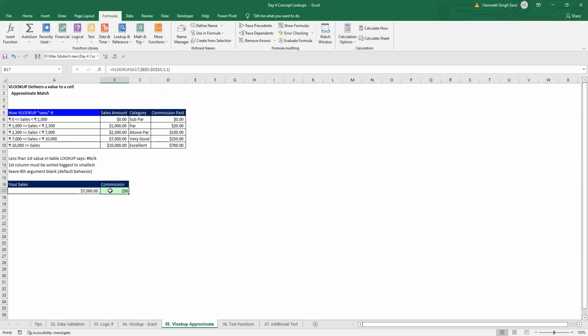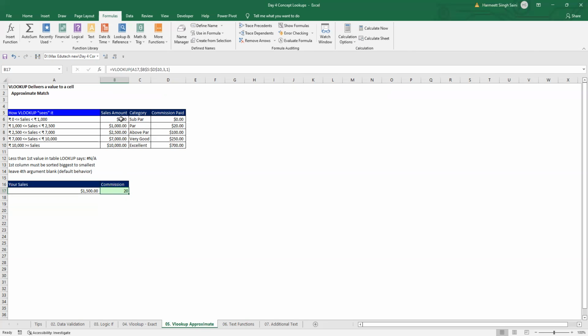Sir, I have a question here. How does Excel read that it is a range when you're not taking column A into consideration? Here the VLOOKUP is happening from A17. It picks up your value, let's take 1500. Then it asks what your table range is.